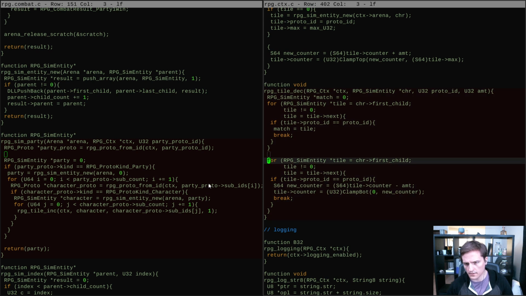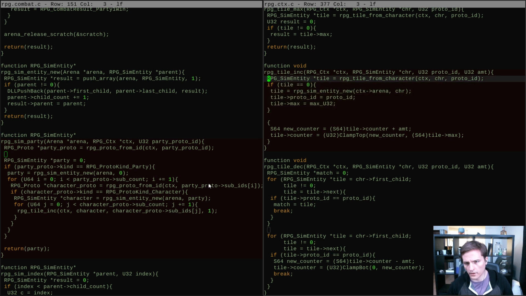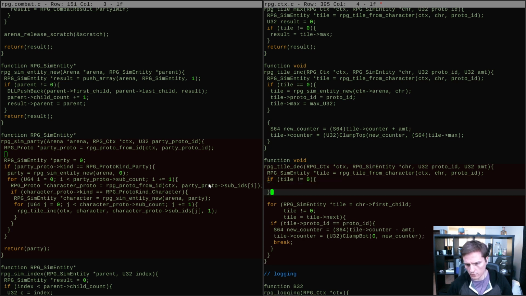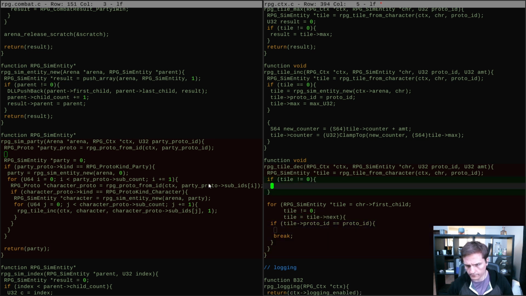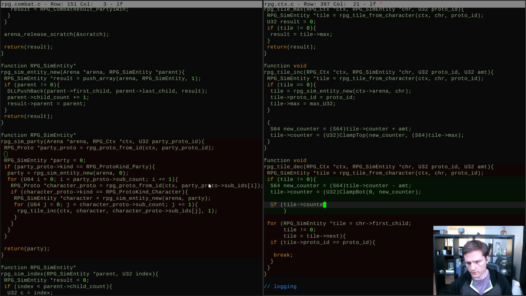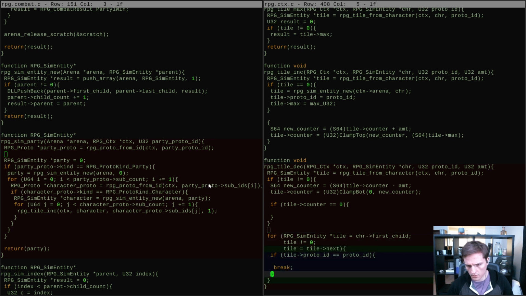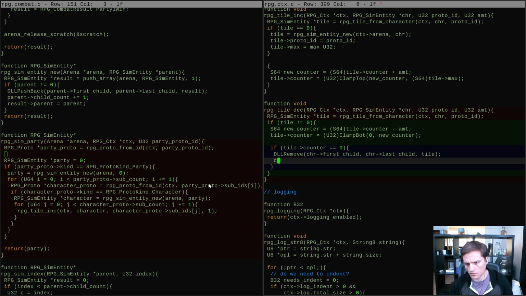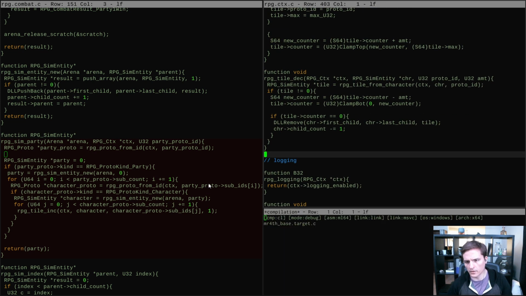And then when we decrement, what we're going to do is grab a tile. If the tile is not 0, we go ahead and do the decrement. And then if the tile counter reaches 0, we can DLL remove the tile from there completely.